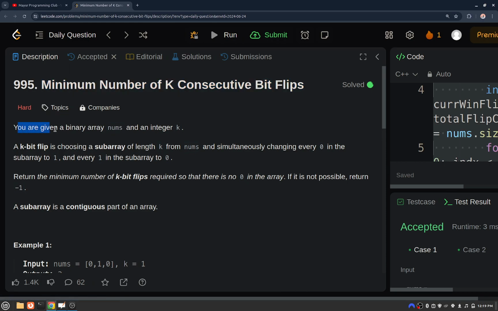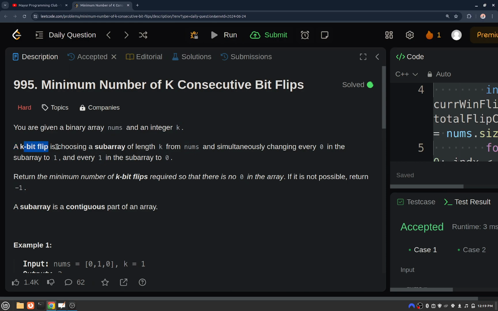Okay, so you will be given a binary array nums, and you will also be given an integer k. There is an operation which is known as k bit flip.